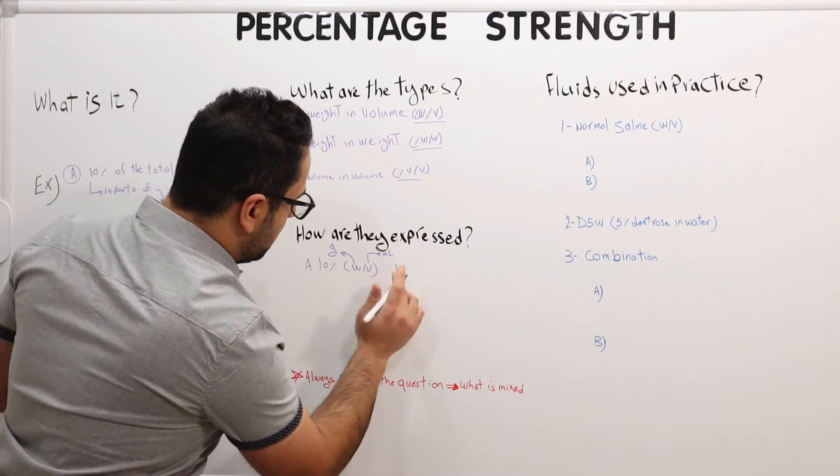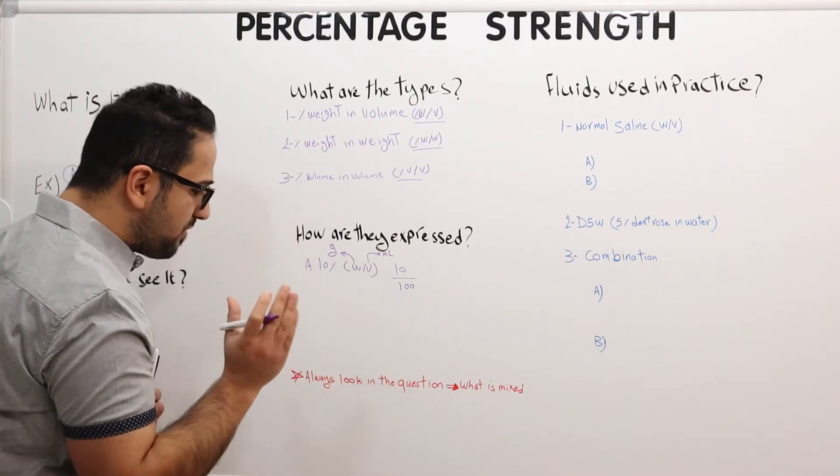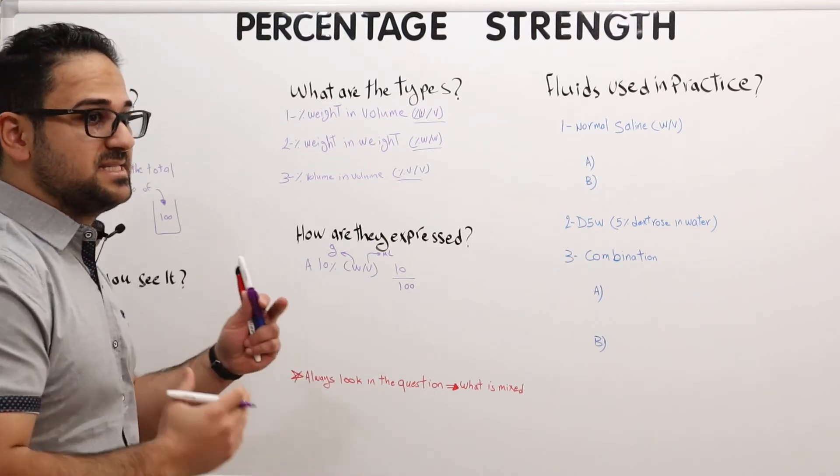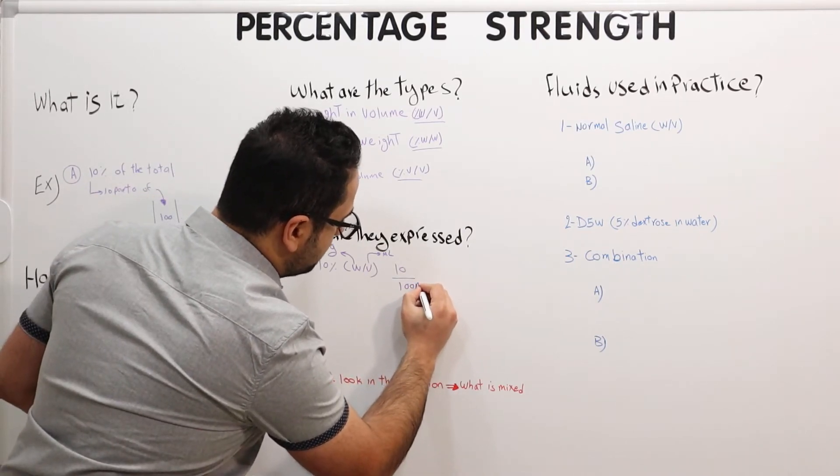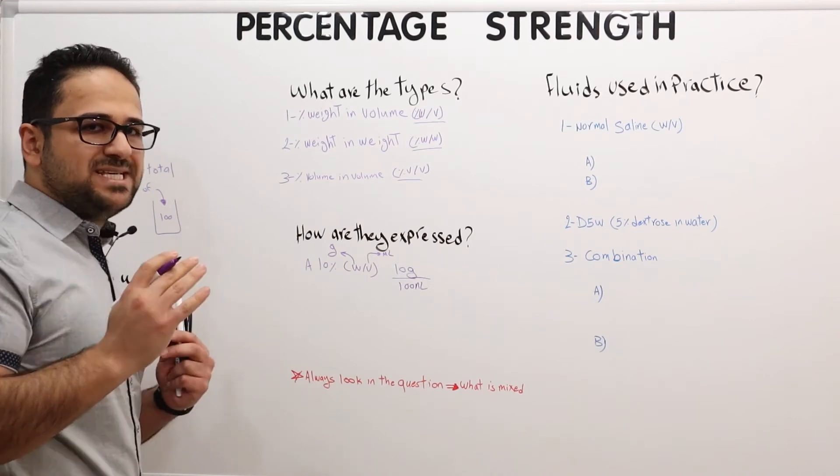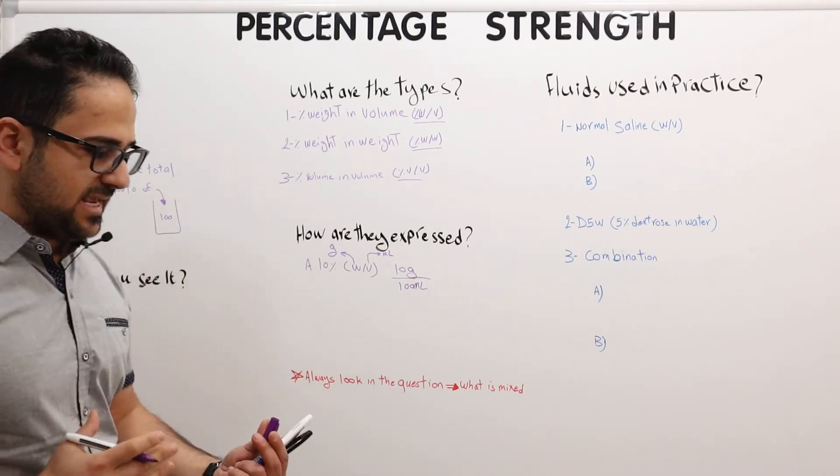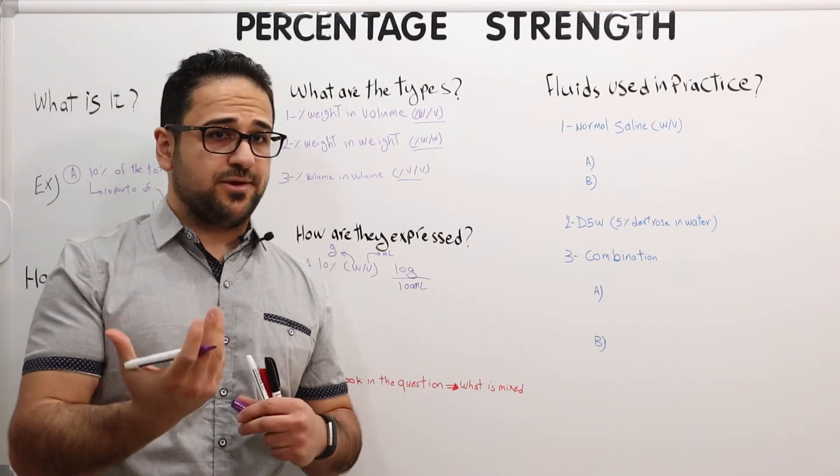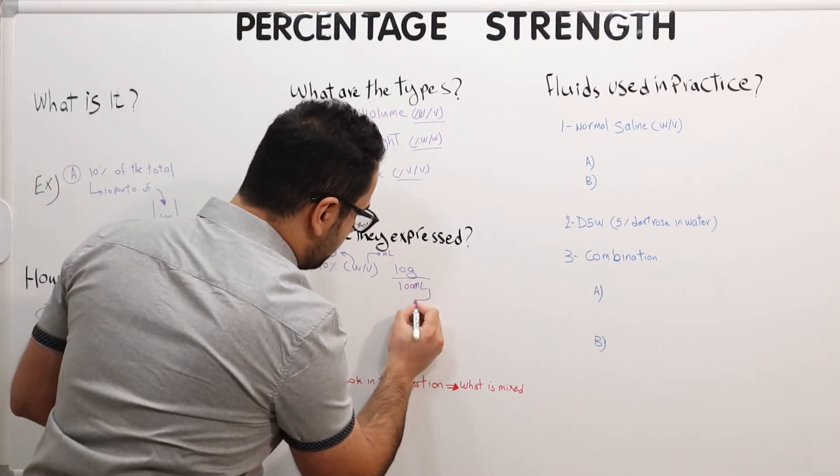So this is how it gets expressed. We said 10%, so it's going to be 10 over 100. The reason I have written this in red is because it's really important for you to know if it's in volume or in weight because the units are different. They're not the same, grams to milliliter. We know this is volume, so the denominator is milliliter. Over here it's grams because it's weight. Always understand what they're asking. Usually a good hint in the question is they tell you what is the volume concentration or what is the weight in grams. This is a good hint for you to know if they're asking for grams or milliliters.